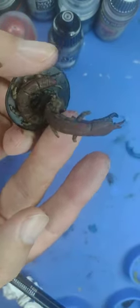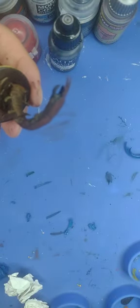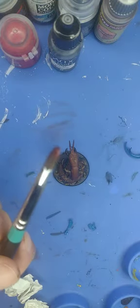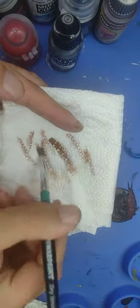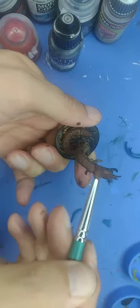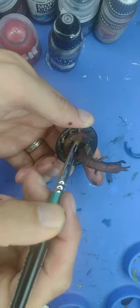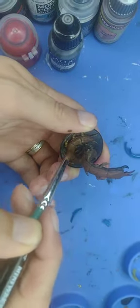So what we're going to do is take our dry brush and dry brush over the entire miniature on the back side using the original paint, which is Mornfang Brown. As always with dry brushing, you soak the brush with paint and then wipe off pretty much all the paint from the brush, making sure only a small amount actually remains. This is an excellent approach to smooth out those lines where the wash has pooled too excessively, and it also sets it up really nicely for the highlight we're going to do in just a second.